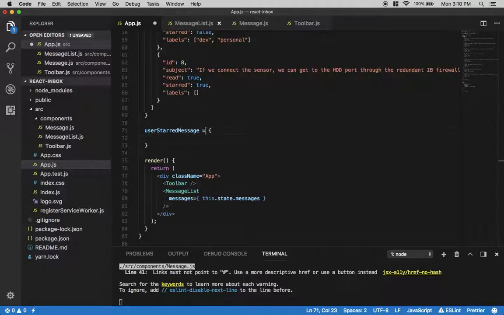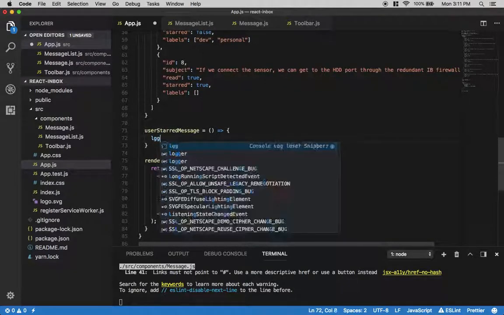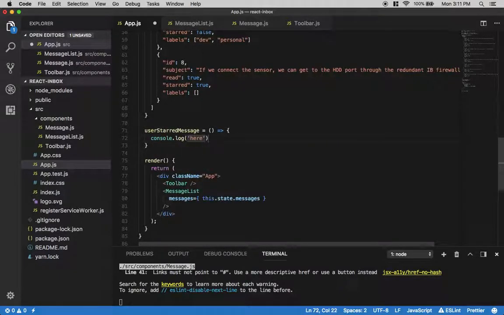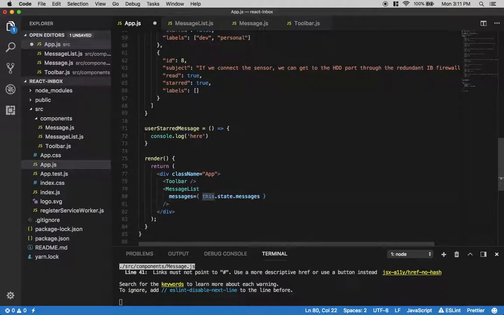It's totally wrong. So let's have it be a function. There we go. Now it's a function. So okay. When we click it, it'll just log here.